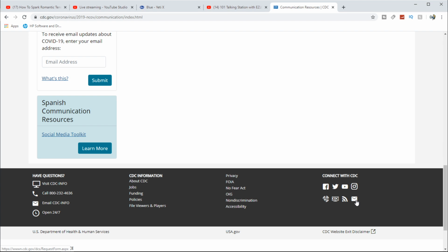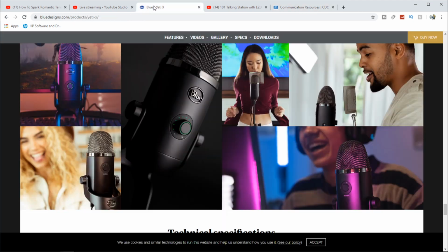So again, that is pretty much it as far as the COVID-19 stuff is going to go. But again, for those who may have missed when I talked about the Blue Yeti microphone that I'm possibly considering getting, it's either Blue Yeti X, which is this one right here.